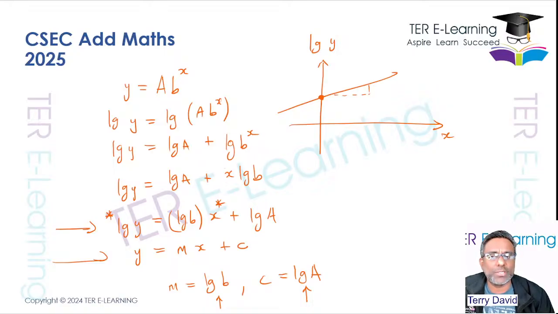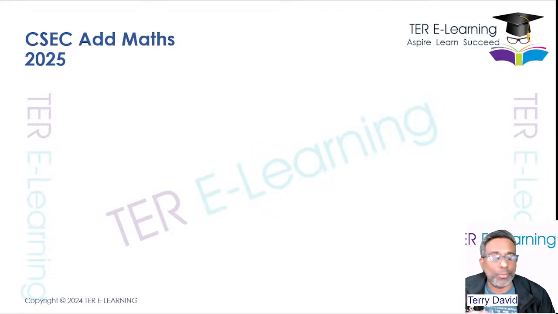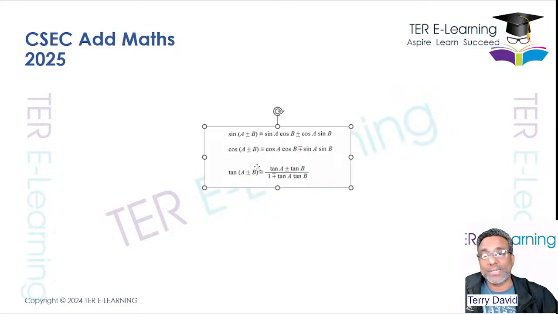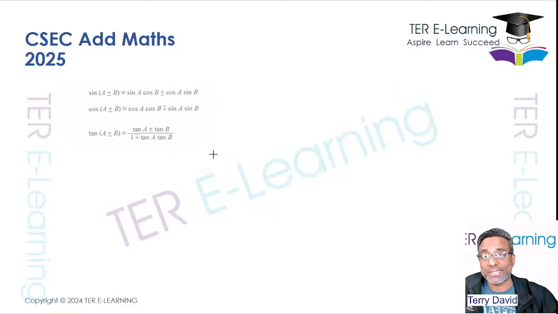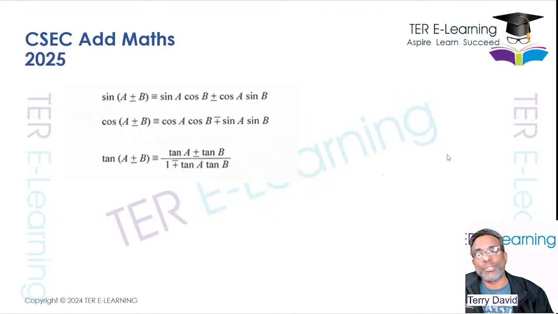Somebody was asking about trigonometry itself. So when it comes to trigonometry, guys, there are several formulas that you all need to know, right? And I want you all to know that when it comes to compound angles, let me just find this here. The trigonometric formulas are there for you guys. So if you find yourself stuck and you're working on a compound angle formula, the formulas are there. It's given to you in the exam, right? So make sure you know how to use it.